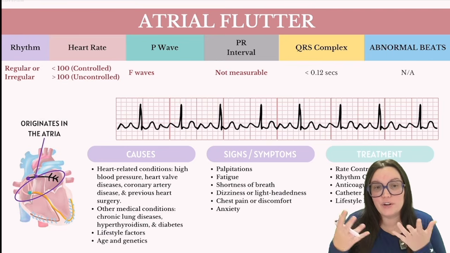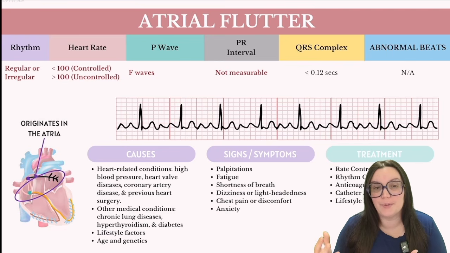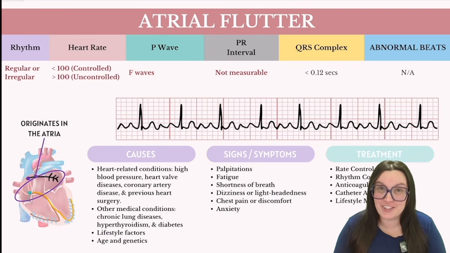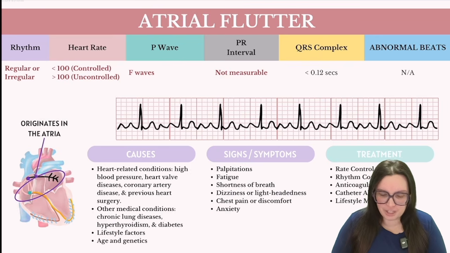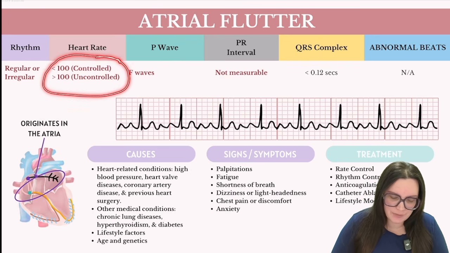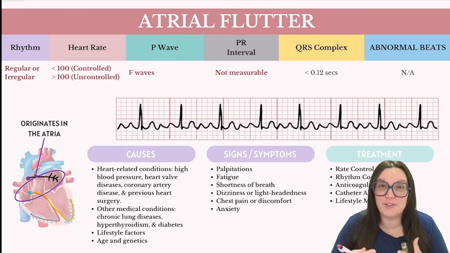So for instance, if our atrial rate is 300 beats per minute in a 2-to-1 flutter ratio, the resulting ventricular rate would be approximately 150 beats per minute. What's also important to note is, as we discussed with atrial fibrillation, we're also going to see that same variation when it comes to our heart rate with atrial flutter.